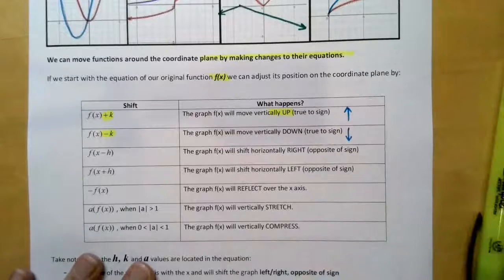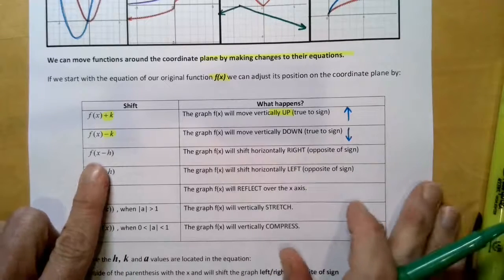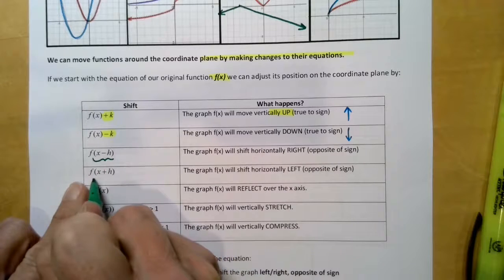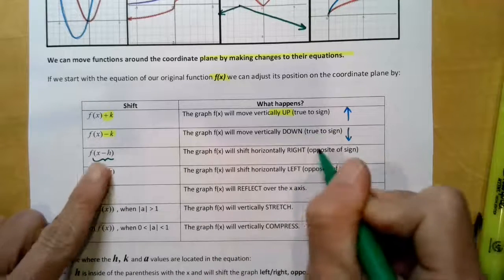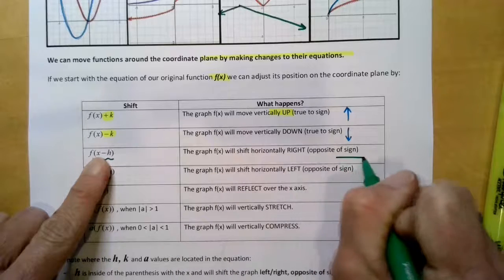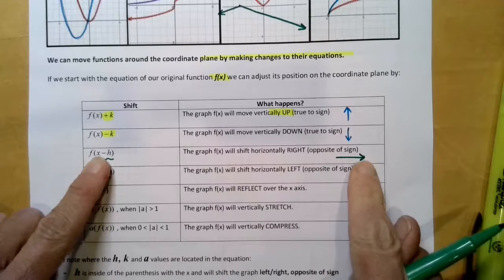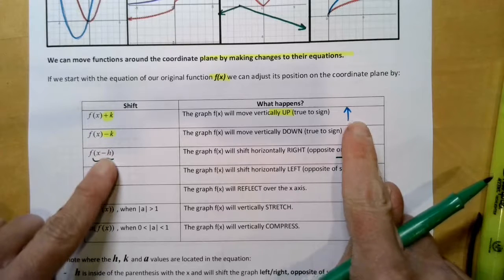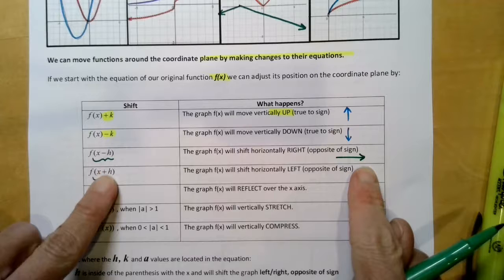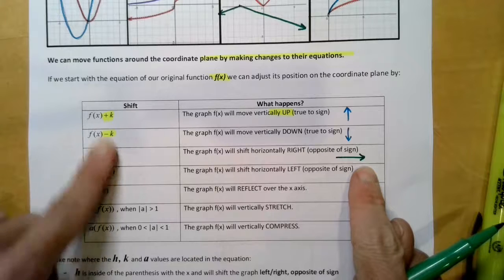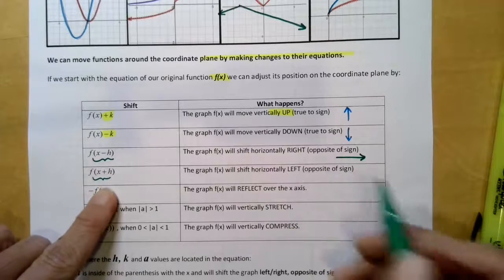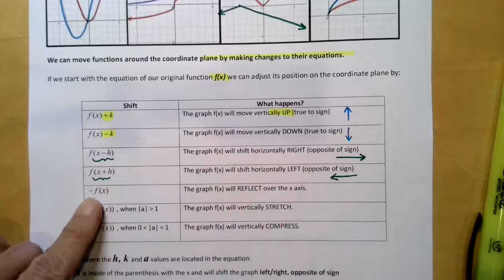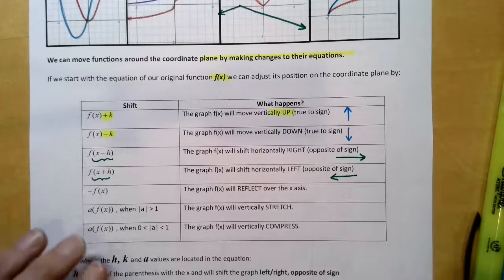All right, our next conversation looks like we're moving left-right. But notice this value is inside of the parentheses. If it's subtracting, it's going to go right. That's the opposite of what I would think. Because here, when I subtracted, I moved in the negative direction. Here my addition moved in the positive direction. So when I go left, that's my positive. That's kind of crazy.